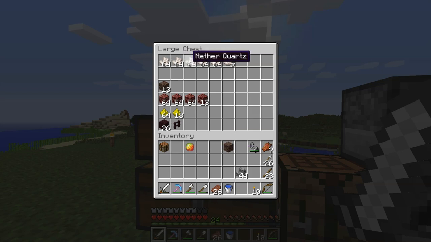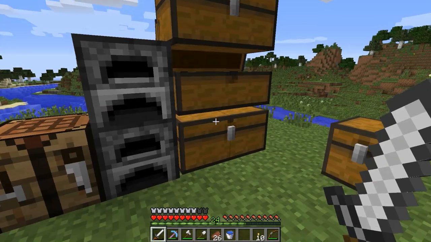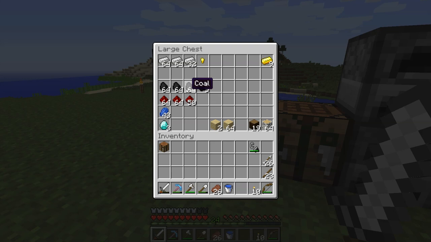Wow, we have a lot of quartz already. That's good. We're going to need a lot more, though. We're going to need a lot more than that. We will put this in here. Put that there. We'll get blocks for mining. We have water. Okay, we're good. We are good, guys. The only thing... Actually, I need to grab some coal.